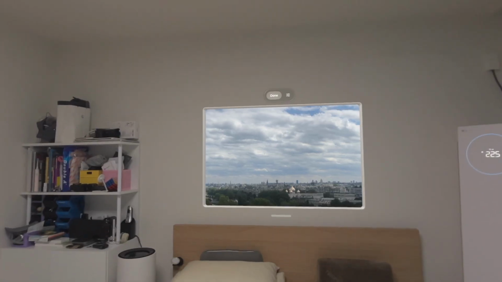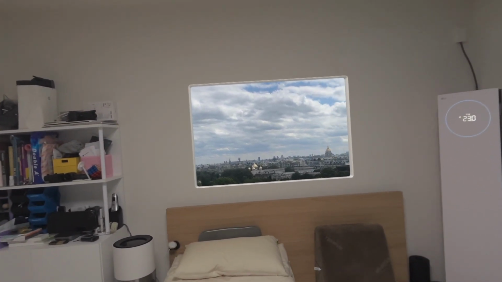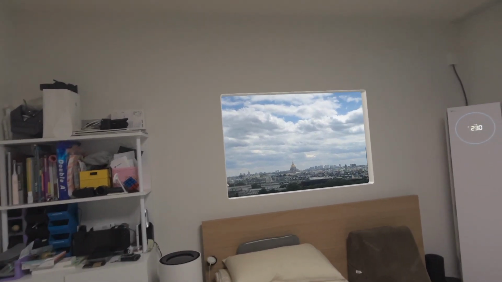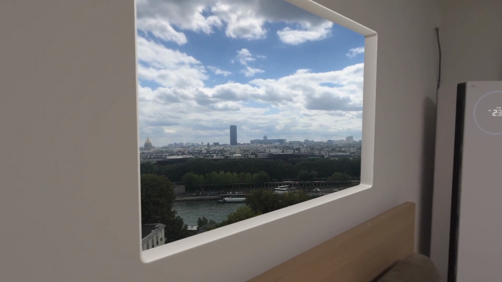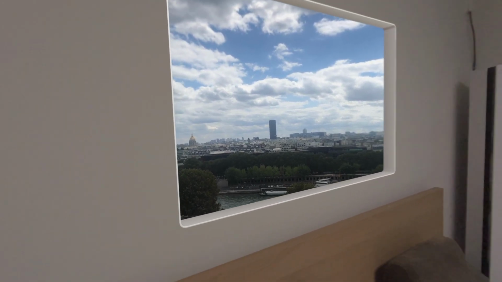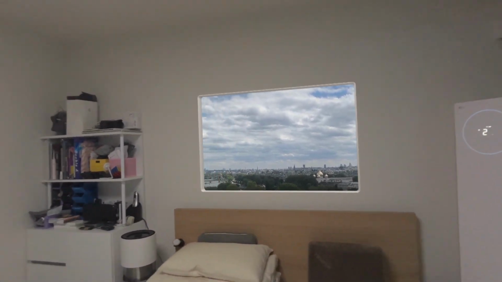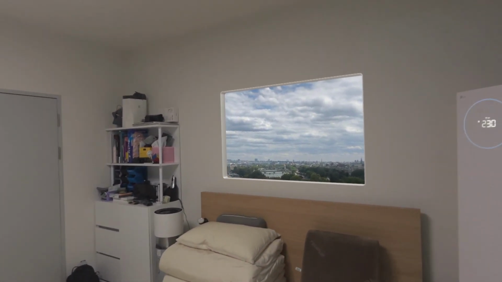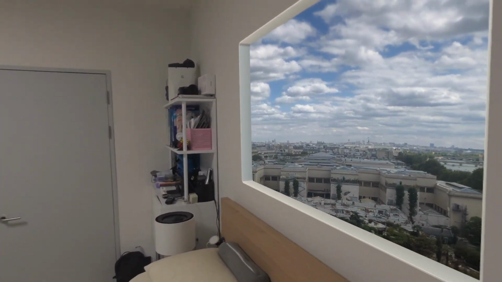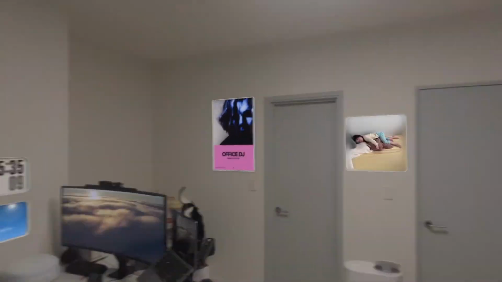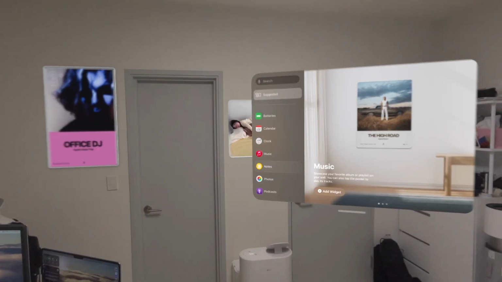This is on top of my bed, and if you move it around, I can see outside there. I don't know what place this is. This is a default image from Apple, and it shows exactly where you go. You can see it like a window. This is great. Okay, that was the photos.